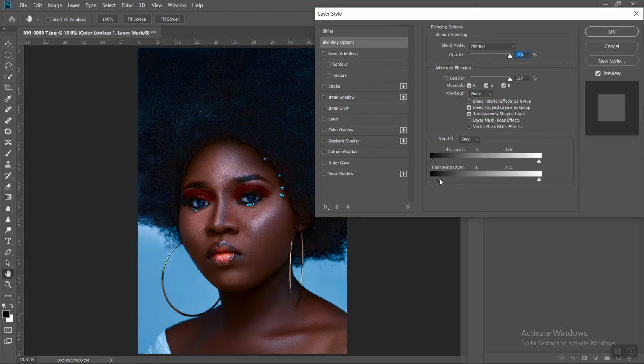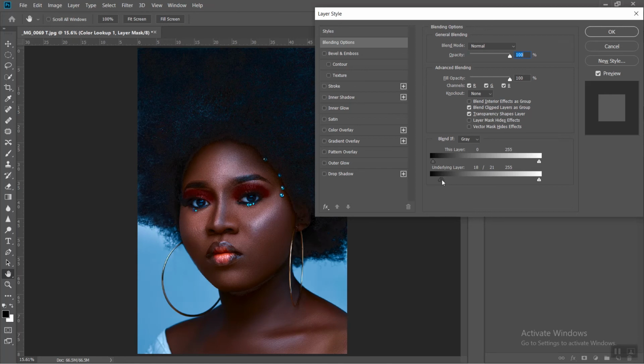Okay, so now this is supposed to blend, right? But right now it's not blending. It looks really funny. So let me just show you the magic. The magic is going to be, I'm going to hold Alt or Option on a Mac, and I'm going to split this button into two. Now this is where the blending starts.